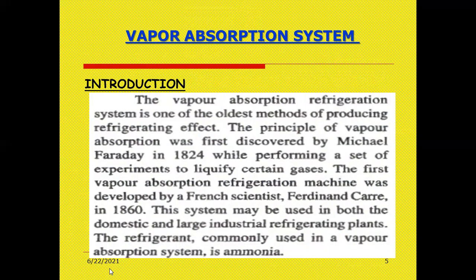The principle of vapor absorption refrigeration was first discovered by Michael Faraday in 1824, while performing a set of experiments to liquefy certain gases. Whenever he was doing experiments in the laboratory, while liquefying gases, he found how to get the refrigeration effect by the vapor absorption system. He was the first man to discover it.